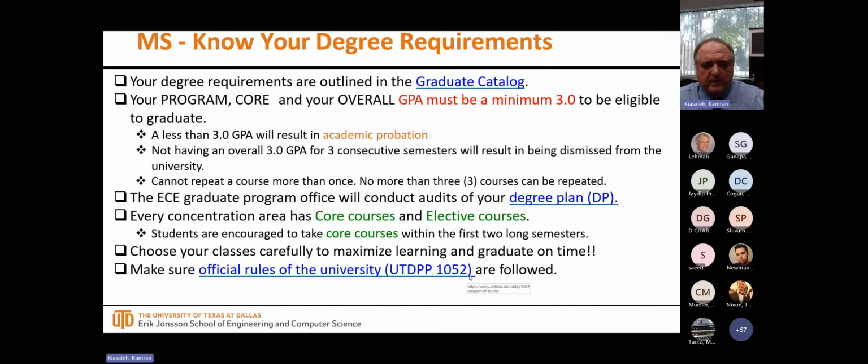Again, we have degrees that have concentration areas, but they have a great deal of flexibility. You have to assume part of the responsibility of looking into what it is that you want to do. I know that many of you are very good in social media. You're dealing with other students in other schools, and you educate yourself in various ways. But please be careful about how you're choosing your classes. And this should maximize learning, but at the end of the day, it is going to have to make you marketable.